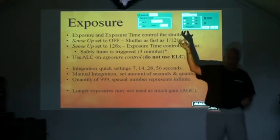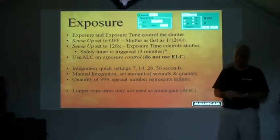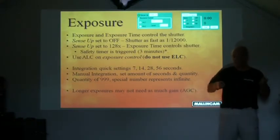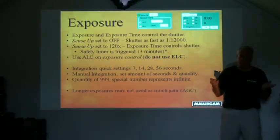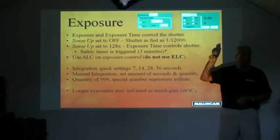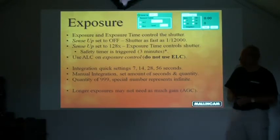Low gain, higher integration. And if you've got a really dark site and you're pointing at a pitch black sky and looking for something that's extremely faint, you increase the gain more, you increase the shutter more. I'm not sure what you're going to get, but it is possible. Okay? But it's a balancing act. That's why I said at the beginning, what are the two things you're looking at? Gain, integration, or exposure control. Gain, exposure. That's what you need to know.